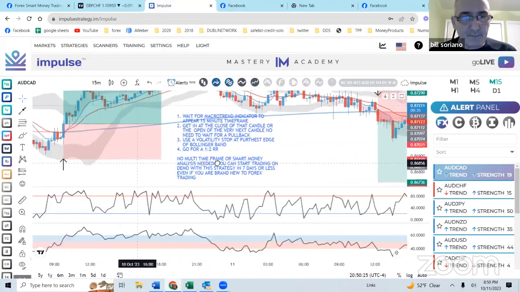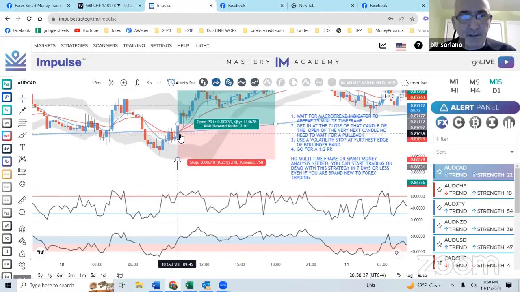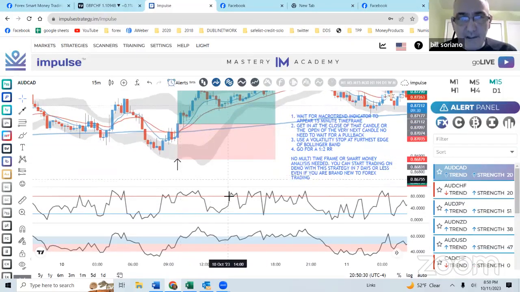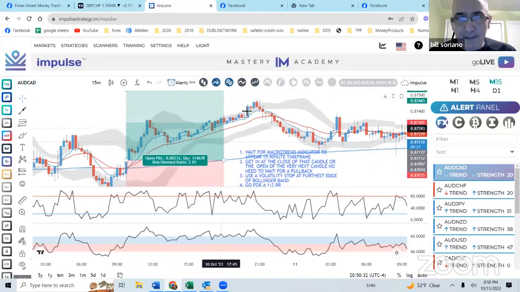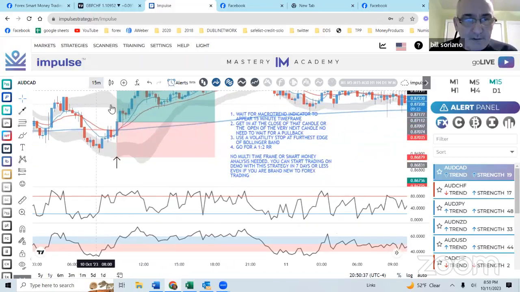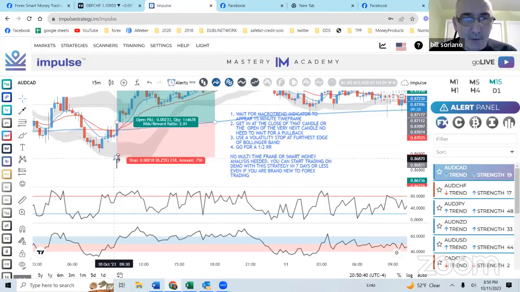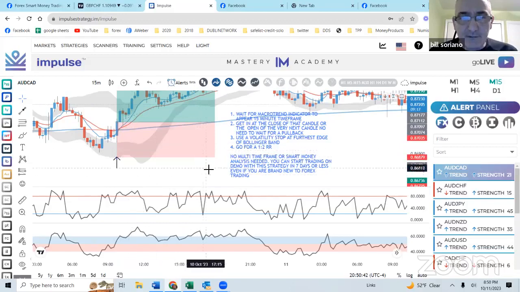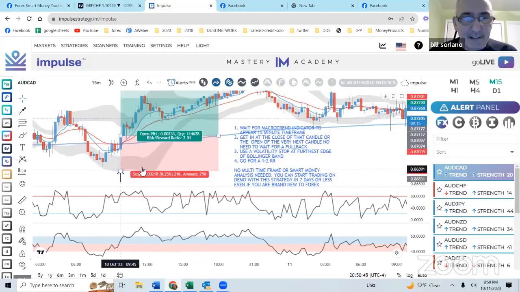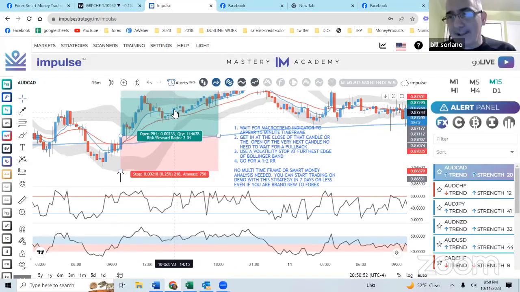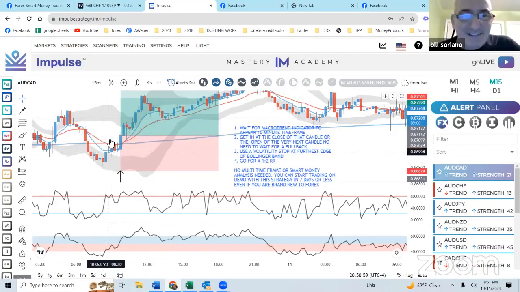So this was the first place where the macro trend indicator gave us a signal, and this trade came up, but it didn't quite win. Again, we had to put the stop loss at the furthest edge of the Bollinger Band. You see these 2 gray shaded areas here. This is the Bollinger Band, and the volatility is determined in this white area here. Now they give you a kind of time-consuming way to set your stop loss.